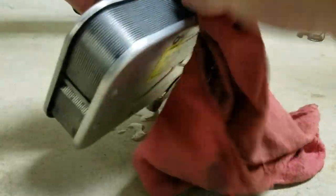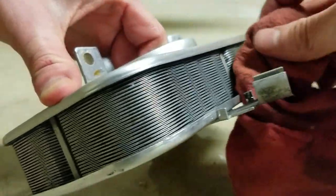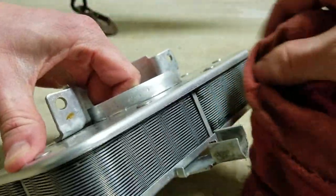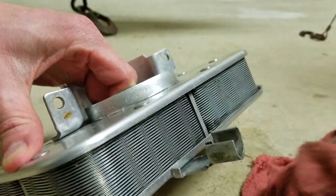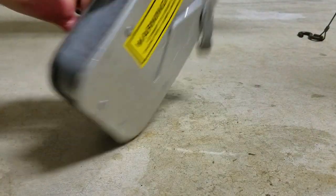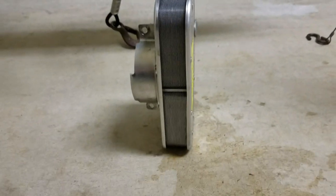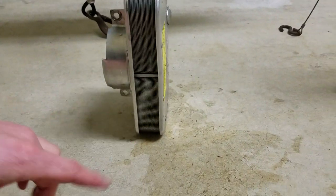And what I would try to do is time it so you're not putting this in right away and then starting up the engine. I would at least give this a day to dry out, especially in the sun. But I'm doing this in the winter, so it's got, you know, another 100 days or so until it actually needs to start up, which is plenty of time. So I'm going to go ahead and just set it down like this and just kind of let it just drip all the way out.